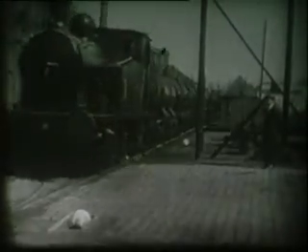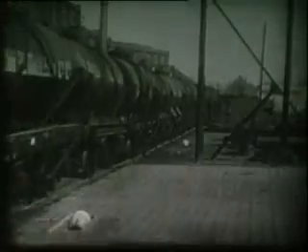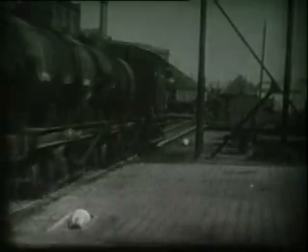A train of oil tanks heads for the top siding. A waste train travelling empty from the tip to the glycerine plant. At the top siding, mainline locos take over from Lever's own locomotives to deliver goods to all parts of the country via a very large nationwide rail network.